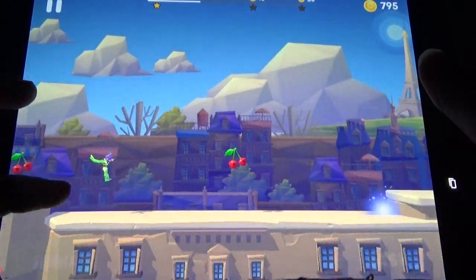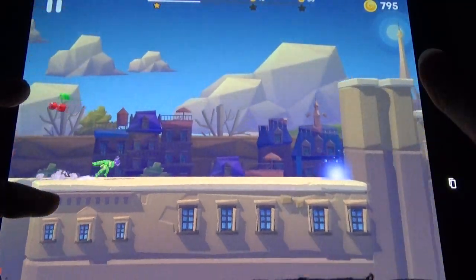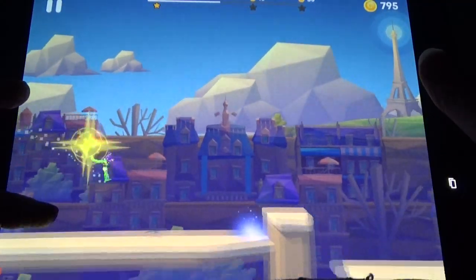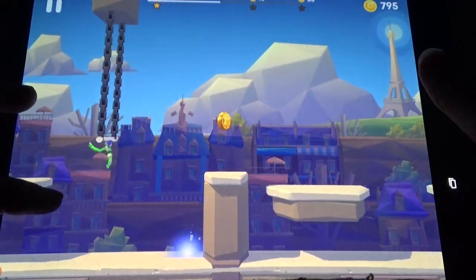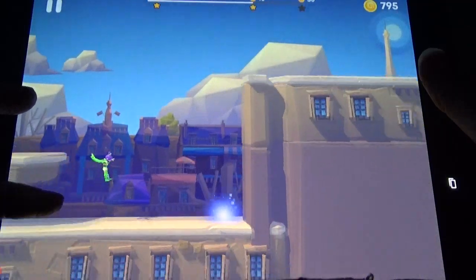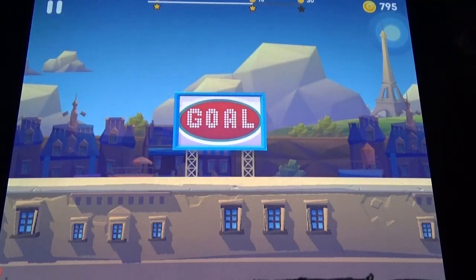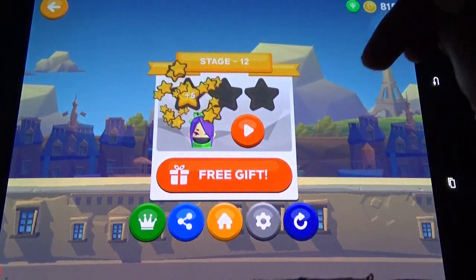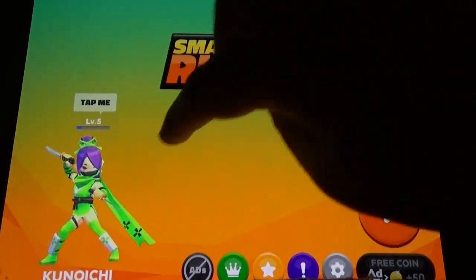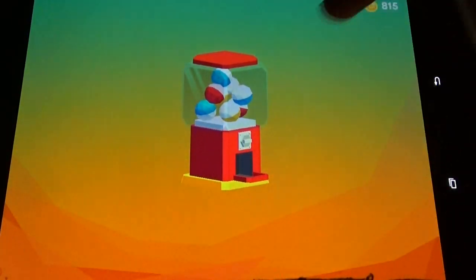It's a good game. So in the normal levels like this, you need to reach the goal. If you collect all those things on your way, you will get 3 stars, otherwise you will get 2 stars. So we have some random things you can unlock for coins like this.